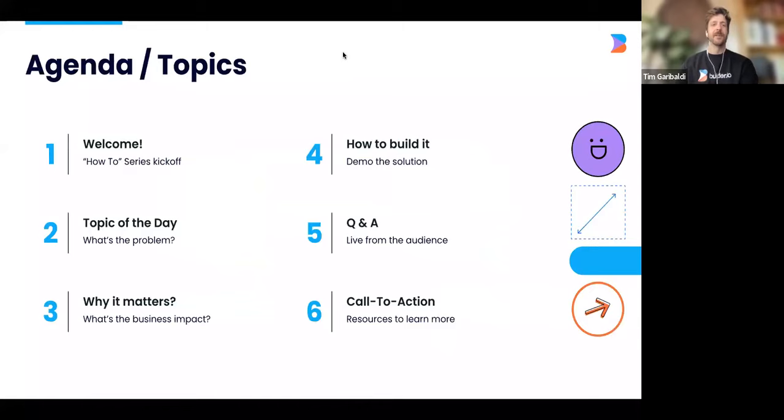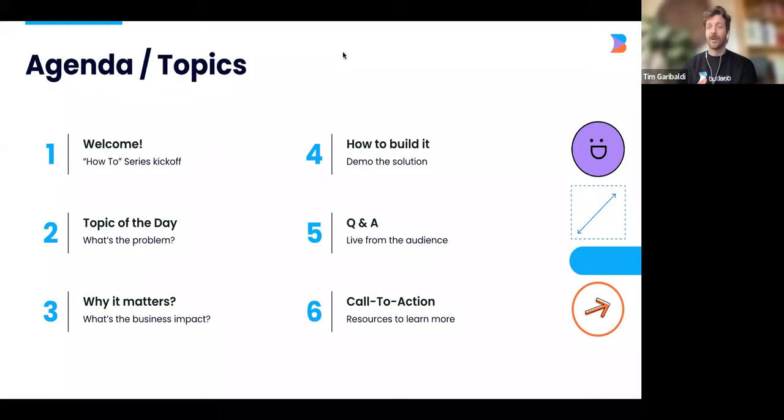Cool. So let's get into it. Here's our agenda for the next 30, 40 minutes. We just had our quick welcome. In a second, we'll introduce the topic: what is the problem we're here to talk about? That is Figma design workflows and how to improve them. We'll spend a few minutes going over why it matters, what the problem is, why it's such a pain, why we see it as a major issue internally at Builder, but also hear about it all the time from our customers, and what we've done to really fix the problem.